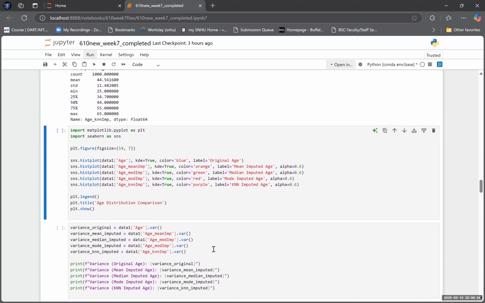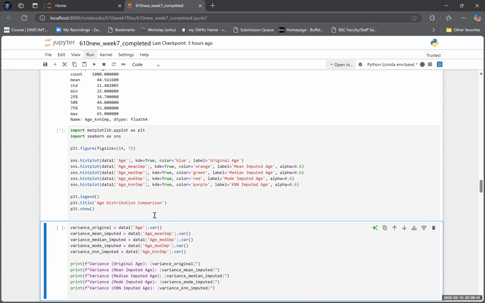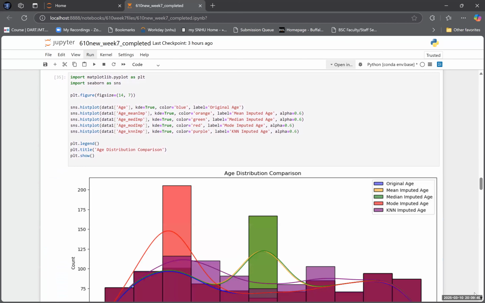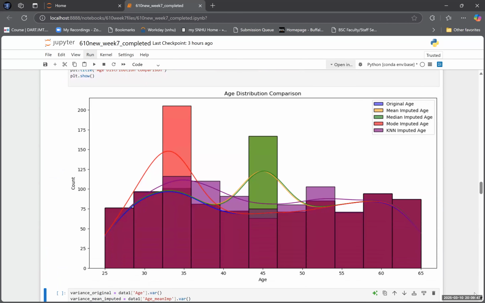We can also plot these things. One way to look at the data is always visually. So I'm going to create some histograms. And you can see where the mean and the median popped up in our histogram because the bars are huge. And you can see the density curves pop up where those imputed values are.